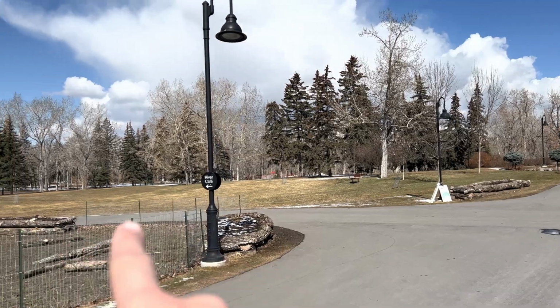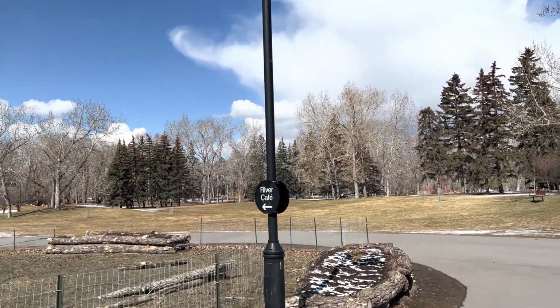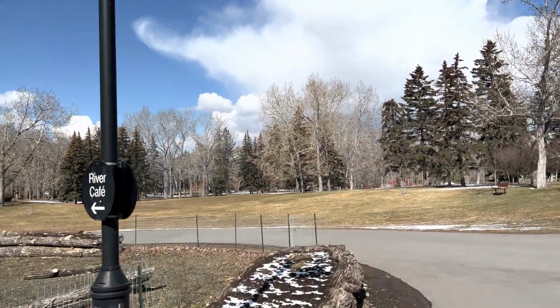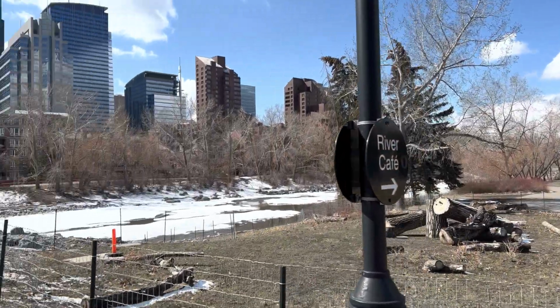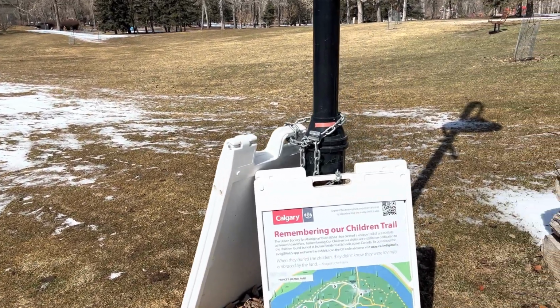I just remember last year, I believe, I was here, and there was some festival happening somewhere that way, with a lot of people and some show on that place. So that's kind of the heart of Calgary downtown, and this park is definitely a must-visit spot if you are living or moving to Calgary. And if you are ever lost walking around and you don't have your Google Maps or Apple Maps, you can get a map over here and find out.